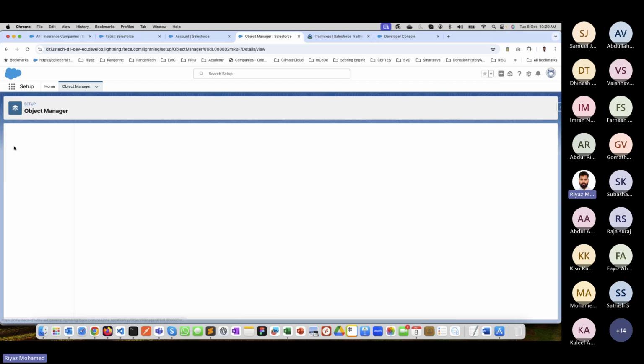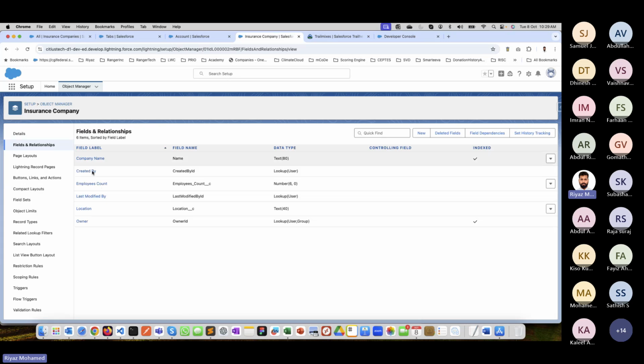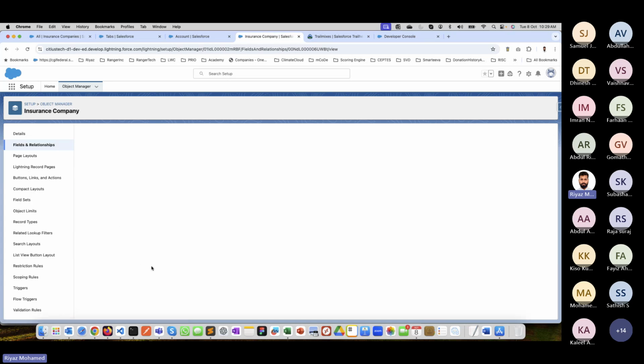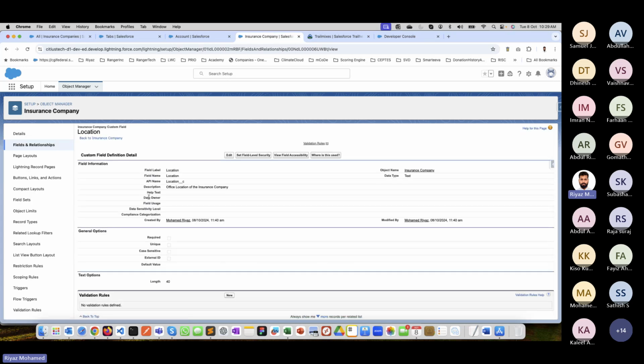Insurance company is the object. Inside that we have fields which have attributes, like what type of field it is, whether it is unique, external, required, and what the help text is. Is this model so far clear?